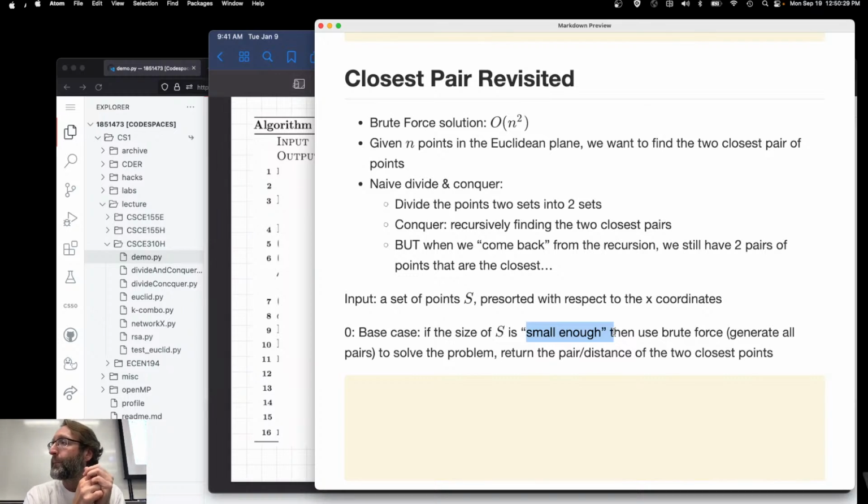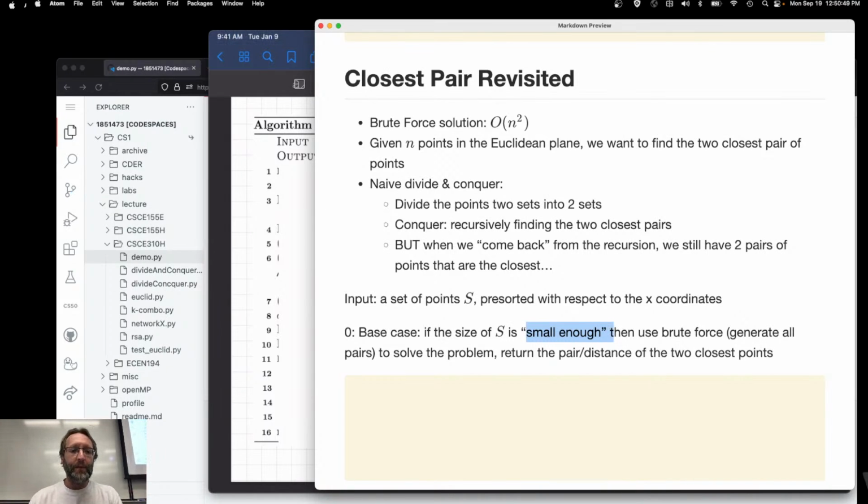Is there like a math equation for that? That would be empirical, right? It's not going to change. The only thing that you're going to get out of math is the base case, and the master theorem will not change. It's going to be asymptotically the same. So whatever your small enough is, right?